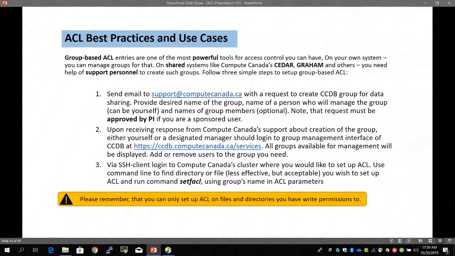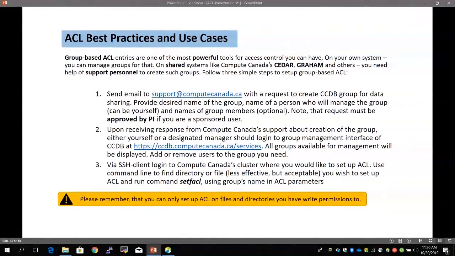So there are three steps to do ACL control based on groups. First, we need to request creation of the group from support. Send an email to Compute Canada support, and a special group will be created within CCDB, and then this group will be available on every system in Compute Canada.